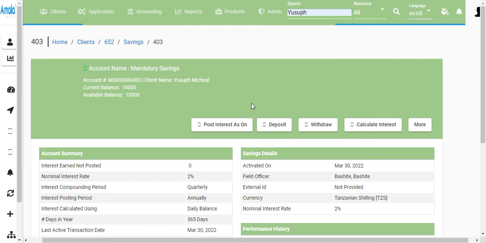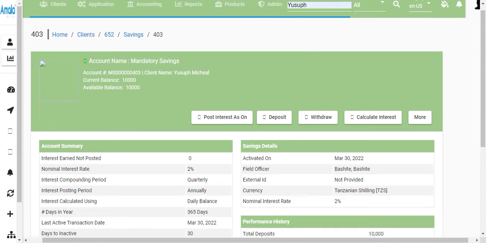Let's wait for some minutes, and you see here it's already confirmed. You see the current balance now is 10,000, because when we were opening this mandatory saving, we put the opening balance as 10,000. And you see now Yusufu's saving account has 10,000.